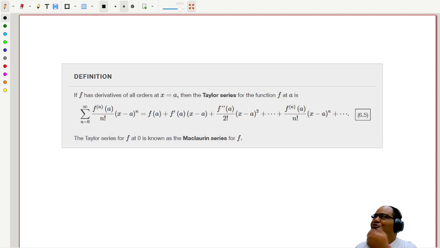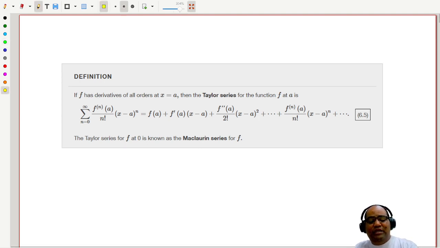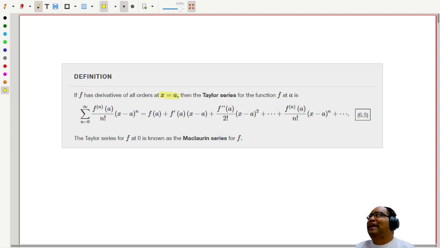So what does the theorem say? Well, really, it's just a definition here. We're first going to assume that I have a function f that I want to approximate on some interval, around x equals a. Then I can write the so-called Taylor series for this function around the point a as follows. It is an infinite sum where we have coefficients that are the nth derivative of the function evaluated at a, scaled down by n factorial, so we divide by n factorial. And then we're talking about powers of x minus a.